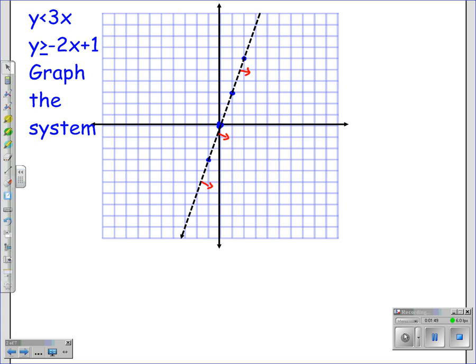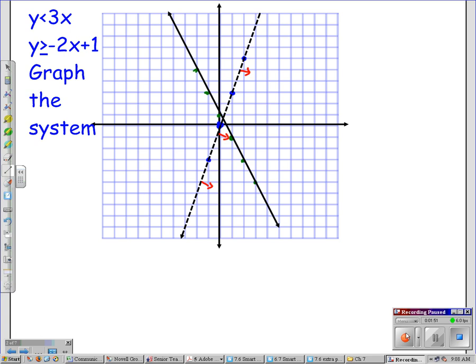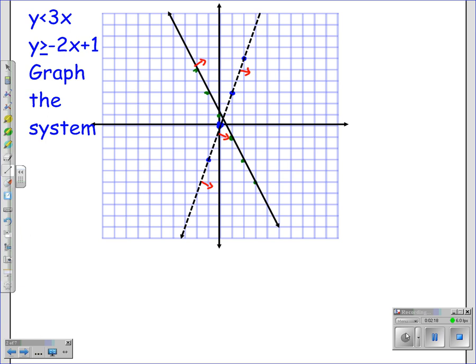And so I need a volunteer to come up and graph the other line. So the second line is a solid line with a y-intercept of 1 and a slope of negative 2, so down 2 to the right 1. And which side of this line should we decide to shade? Jack? Above it. Above it, why? Because y is greater than. Okay, so I'm going to put little arrows that say above this line, like that.